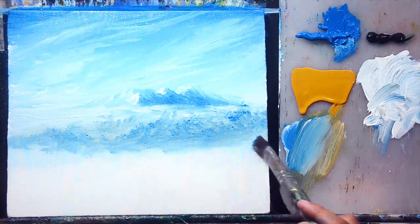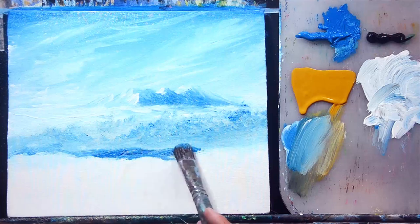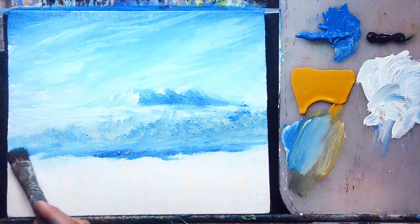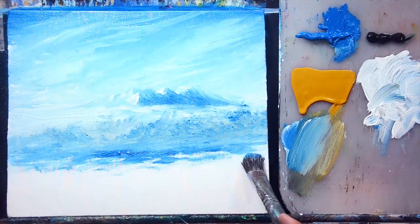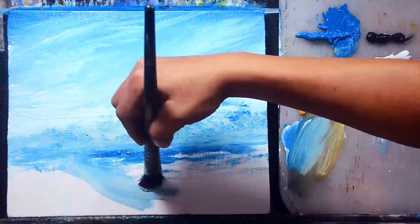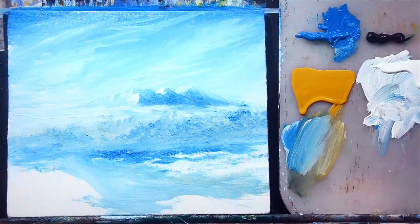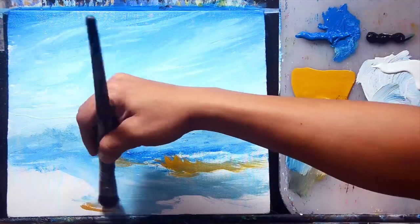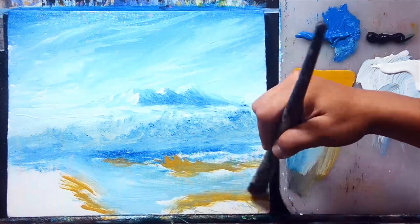Now, next thing to this, we're going to create here the ground. So, I'll paint here the cobalt blue, directly paint the cobalt blue here. And there, I'll create here the ground. I'll make here a river. Basic river here. There. This is my river. And also this is my land area. And also this one. We'll add some land area here. And this one. Some land area here.